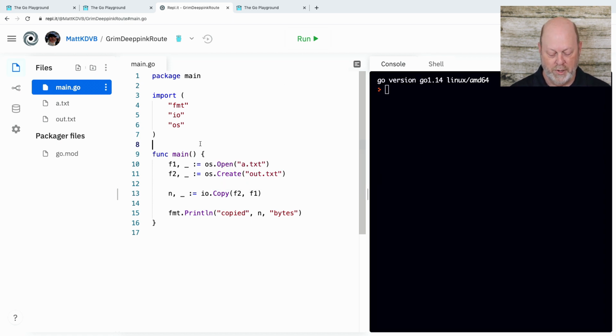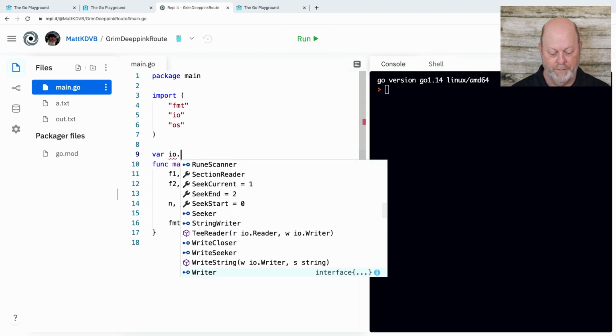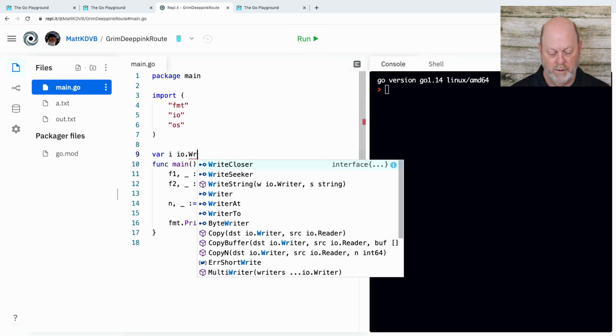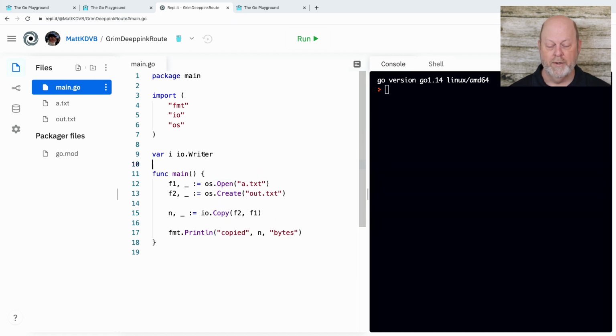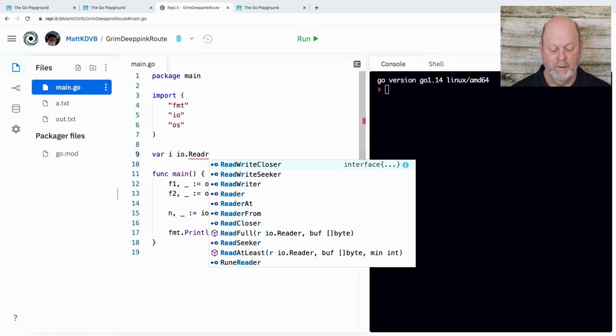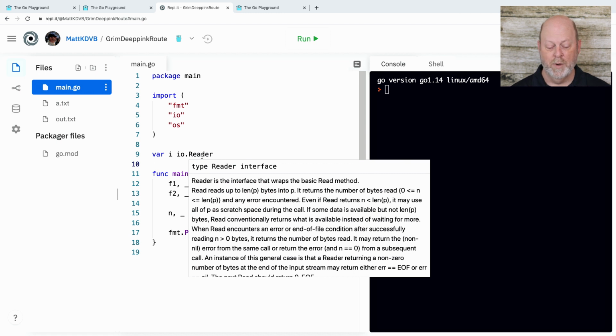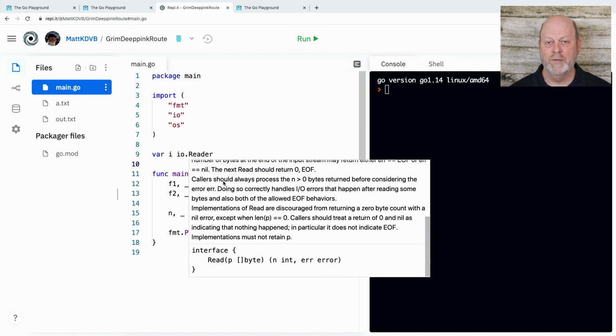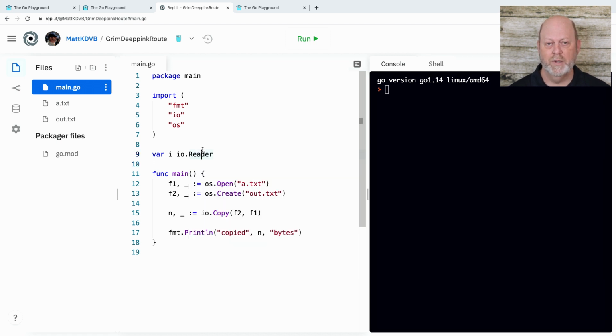So if we go and look at, I'm just going to create a temporary local variable here. Right? If I go and look at io.Writer, it comes back and says, well, this is going to have the type of this Writer interface. It's something that has a method Write. And I can do the same thing with Reader. Right? The Go doc is a little longer, but if I scroll down in it, it's going to say a Reader is an interface with a Read method. So anything that has a Read method can be the source. Anything with a Write method can be the destination. And io.Copy is smart enough to do some internal buffering, so it's not just copying one character at a time. But that's not something we need to know about.